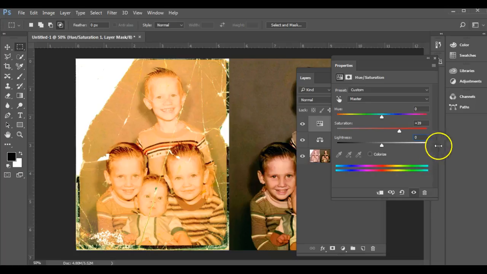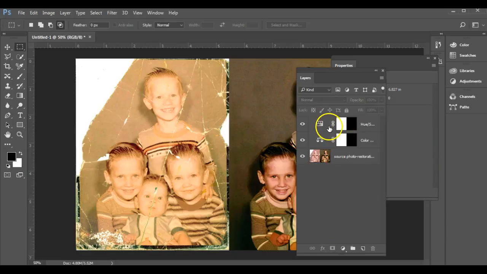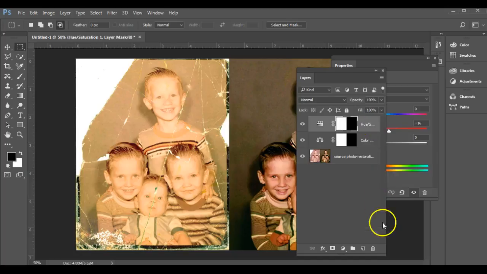So another thing you can do when you're in Hue and Saturation is you can colorize things. So here, not that it's going to help us, but if you wanted to apply this, it's very useful. So I'm going to click that back off. I'm going to dial back on my saturation, and I'm going to try different ways of going in here. So the nice thing about using the adjustment layers is you can click and see how things are working for you. So Hue Saturation really didn't do a whole lot for us here.